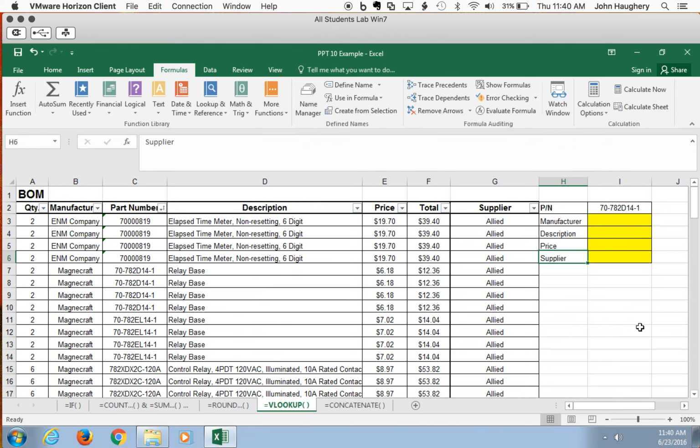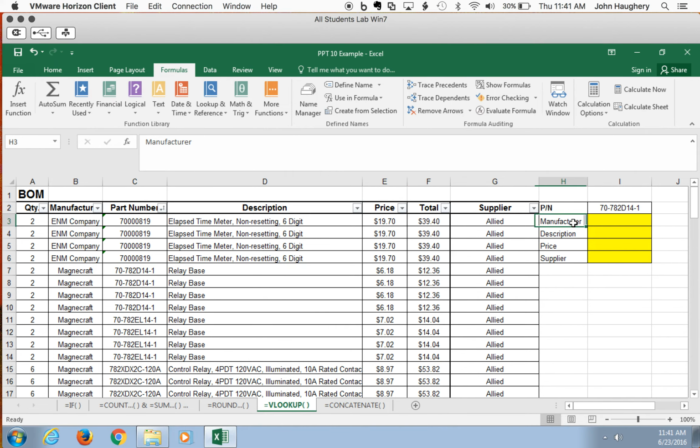Now, before we do this, the one thing we need to remember is whenever we use VLOOKUP, whatever we're looking for has to be the very first column from left to right in our table, okay? So if we want to look for a part number, we will only be able to find information to the right of that part number, okay? So we come down here and we say, look for the part number 70-7082 D141. Once you find it, go over and find the price, okay? So pull out that price, and that'll work fine.